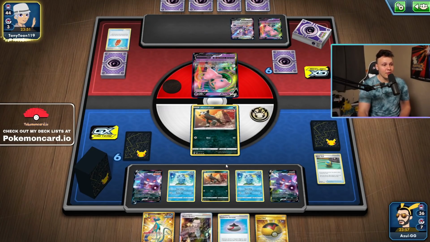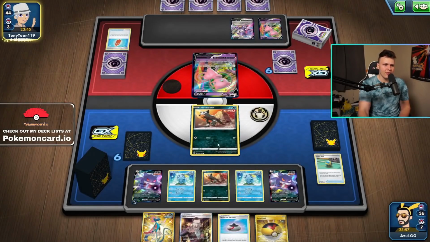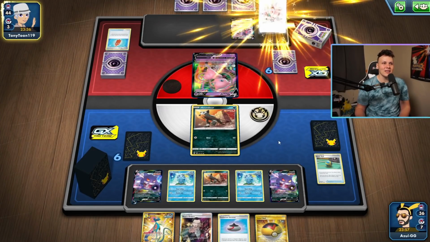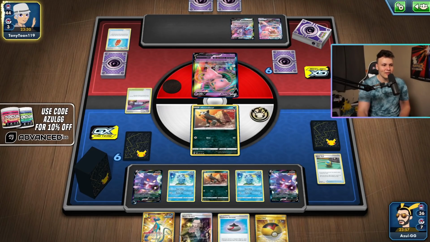Now, if they KO a Houndour, we got a second Houndour. If they KO with the Latias attack, we can just attack with the Pain Explosion. If they could KO my Gengar V here, we have another Gengar V set up to go into. So yeah, playing around as many possible situations as we possibly can off the start from my opponent, and putting ourselves in as good of a spot as possible. Doesn't get too much better than this.